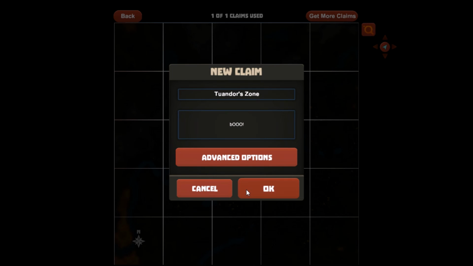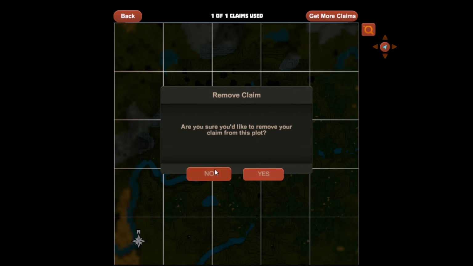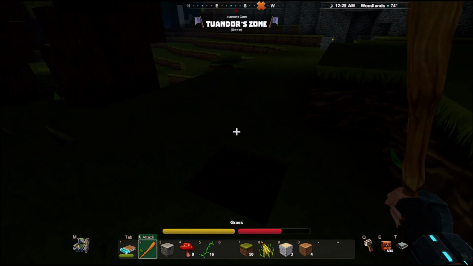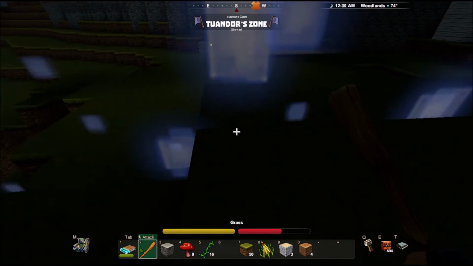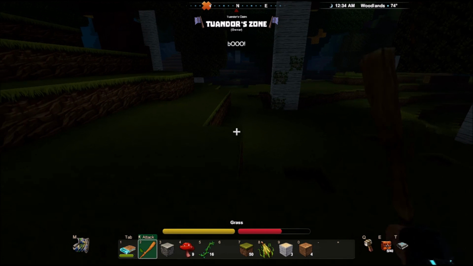So that's it for claiming. And of course, you can always unclaim it if you make a mistake like I did. But close enough is good enough. So now, if I hop out and hop back in, it says boo.